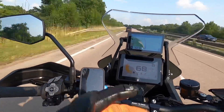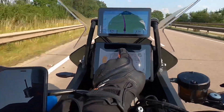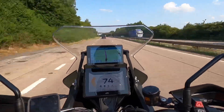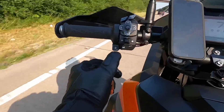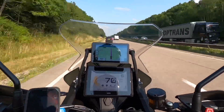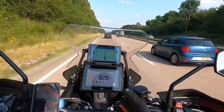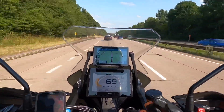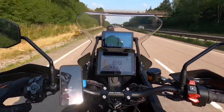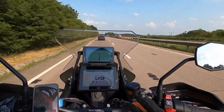Here we are demonstrating the adaptive cruise control going down the dual carriageway. To turn it on, press that button — an icon appears on the display; yellow means it's ready but not active. Determine your speed and press the button on the lower left of the switchgear; that sets the speed and the icon turns green. As you can see, the speed is currently set to 73 and it's tracking the car in front with no hands on the throttle. The speedo is dropping to 69, 68 — it's controlling the speed behind the vehicle in front.